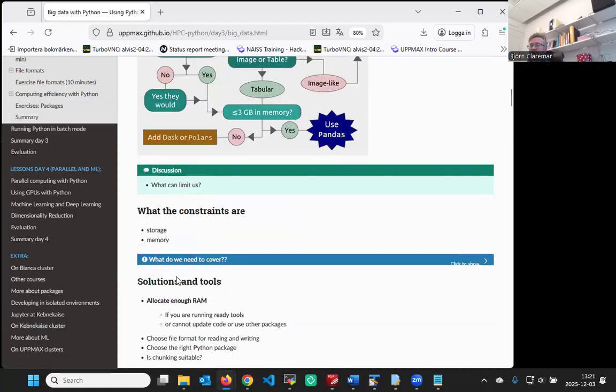So the constraints here are, on one hand, the storage of big files or big data. So we speak a bit about where to store the data, or I mean, in what format. Is it effective the way it is stored today? Maybe there are other solutions. And the memory. So the difference between storage and memory.